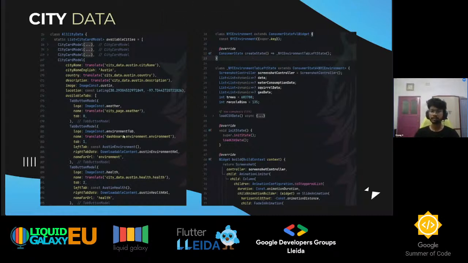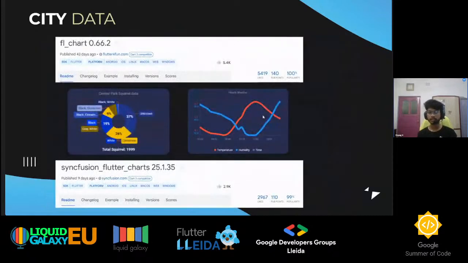This is the New York City environment, an independent class where I'm collecting the data and showing it. Load CSV data is loading all that CSV data, and the build function and all those things I will be coming to later. The actual chart part is the most important part of the app, FL chart.